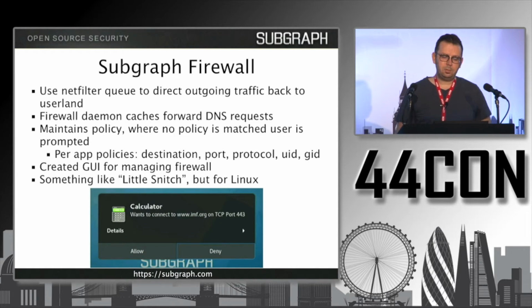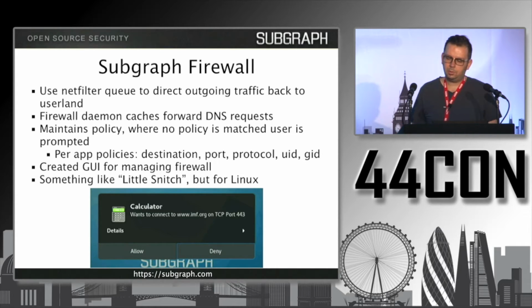Yeah, the firewall. So the firewall is based on NetfilterQueue. NetfilterQueue is another interesting Linux kernel feature that allows you to tell the kernel to send packets of some kind back to userland. And then it's up to the userland program to return with a verdict for the packets that come in from the queue. There are a few different verdict options, like, okay, let this one pass, or drop it, et cetera.